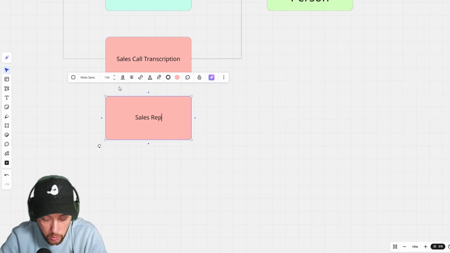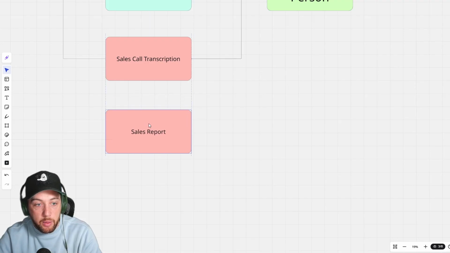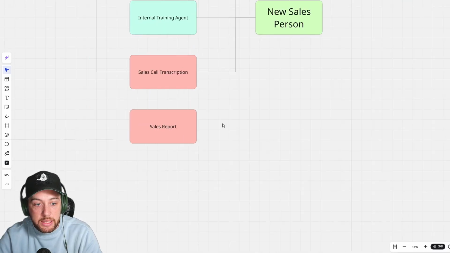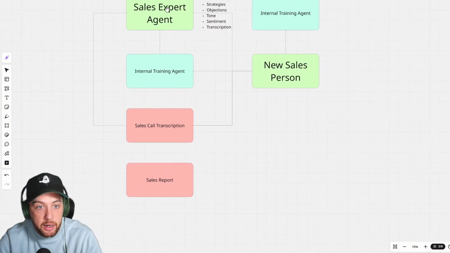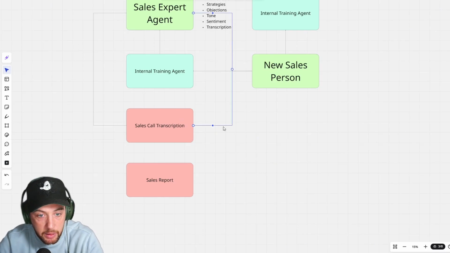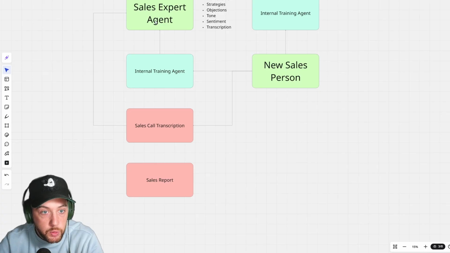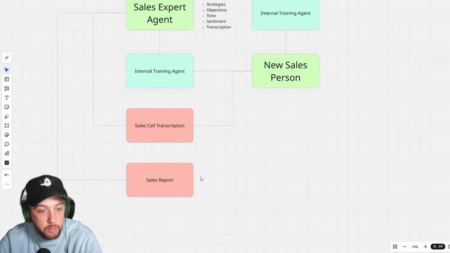Sales report. I get this sales report. And how am I supposed to get better? Once I get the report, which is fantastic, does the salesperson read it? And are they going to actually follow it to get better themselves? There's one way where you can make this generate the report. Yeah, that one goes in there.